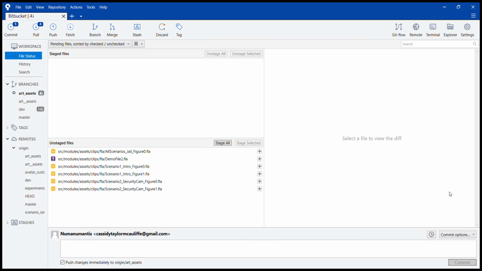Hey, so I just wanted to make a little video to show artists how to use SourceTree, and that is going to be a bit hard because I can't show my file explorer or other things when I am screen recording. Essentially, SourceTree connects to Bitbucket, which the dev and coder team uses to access certain files, and it's also where you in the future are probably going to be putting your art assets. We did put the art and FLA files on Google Drive, but that turned out to be a bit of an ineffective system.